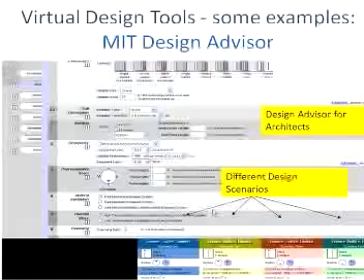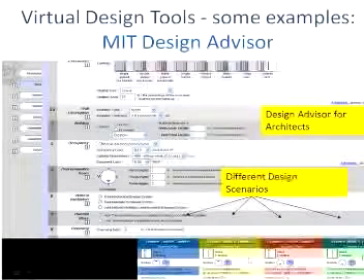What we've done is say, well, can we do something simpler that architects and the like who are not specialists in these things could easily learn in about an hour's time and then use. And on the bottom there are 4 different scenarios, so that very easily they can compare the performance of those scenarios in terms of energy use and the like.